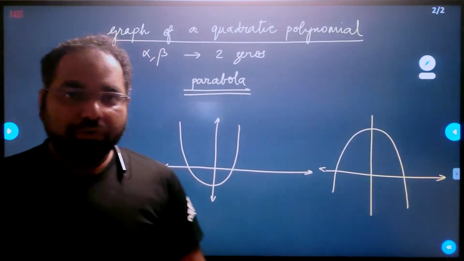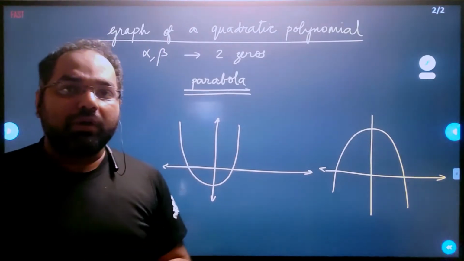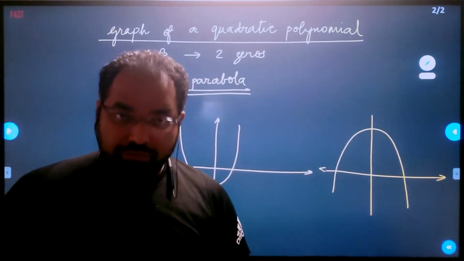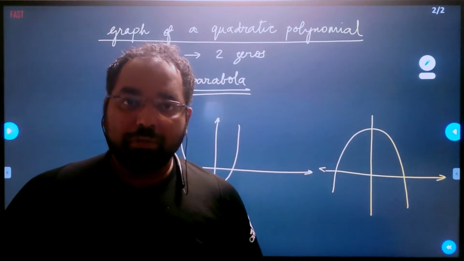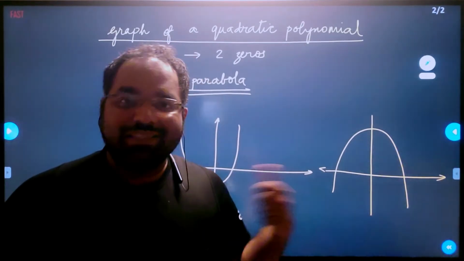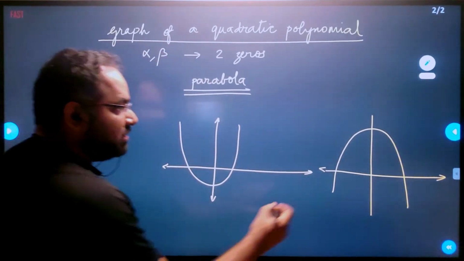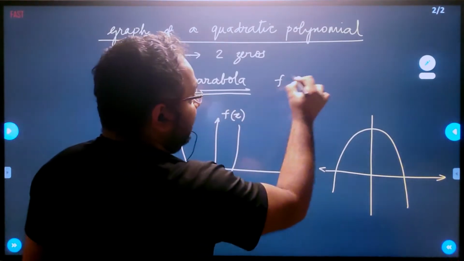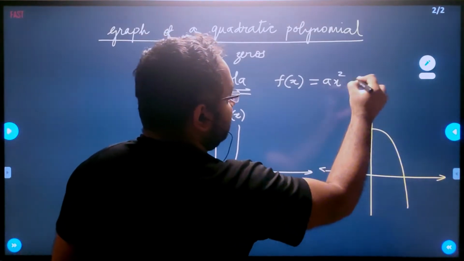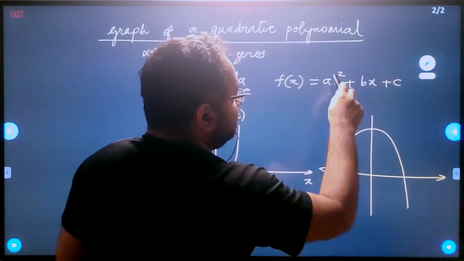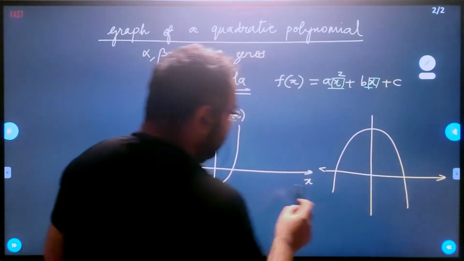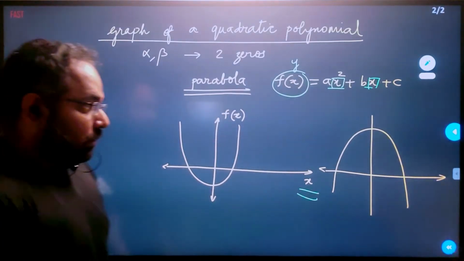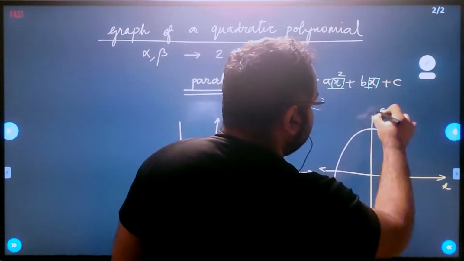The first thing that I want you to understand is that the graph of a quadratic polynomial is going to resemble a parabola. Now, whenever you plot a graph, the first important thing that you need to put is the representation of the x-axis and the y-axis. So, the x-axis is going to be x, the y-axis is going to be f of x. Now, when you say f of x is equal to ax squared plus bx plus c, this value of x that you're going to put is going to be on the x-axis and this is going to be on the y-axis. Okay? Now, again same thing here, this is going to be x, this is going to be f of x.